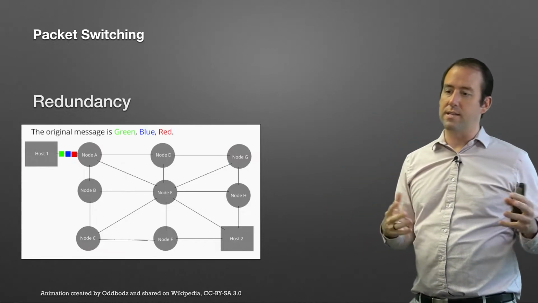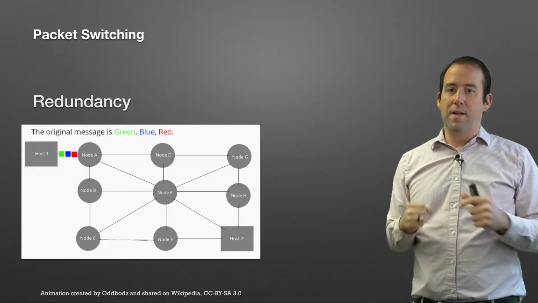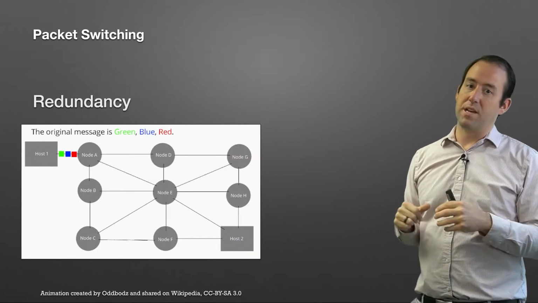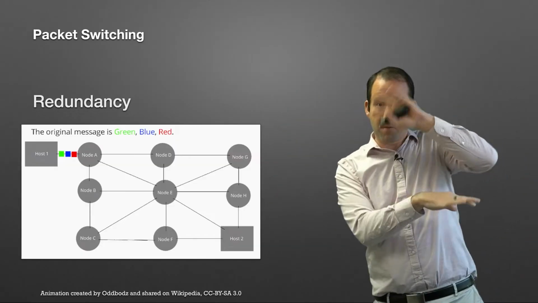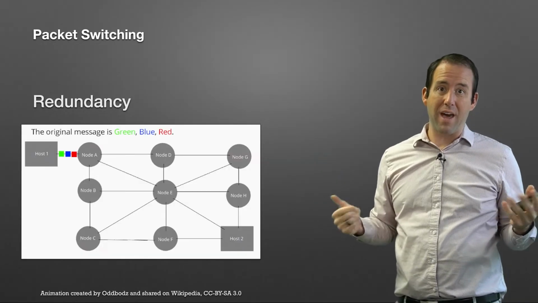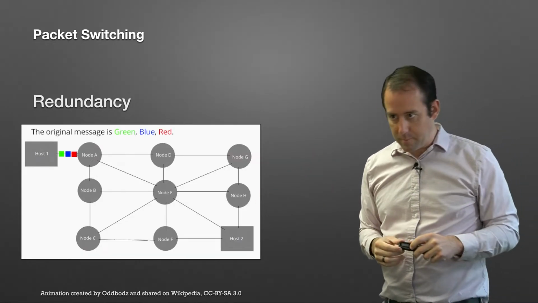It gives us redundancy so that things can be taken down, and a whole bunch of things can be taken down. And rather than having the entire network go down when one link goes down, we now have the ability to route around it and automatically find a new and better path, or at least a new path, to get from one place to another.